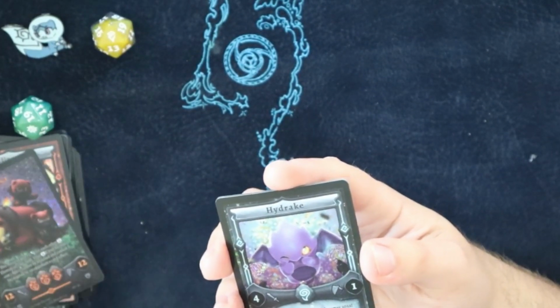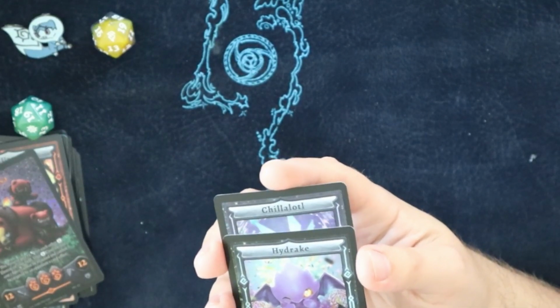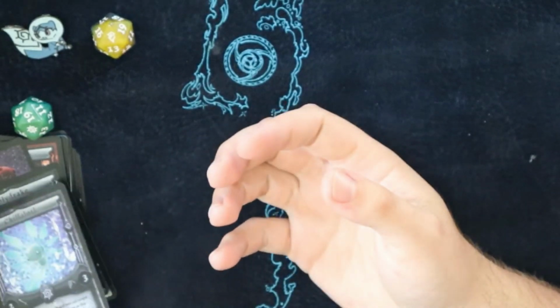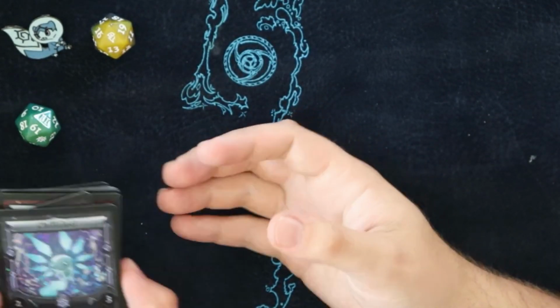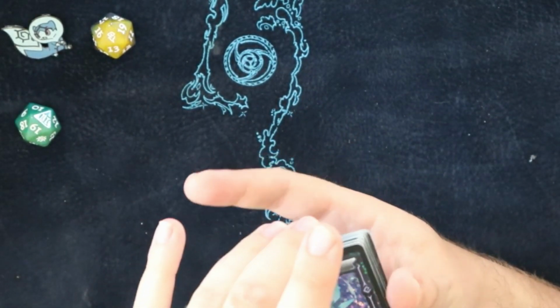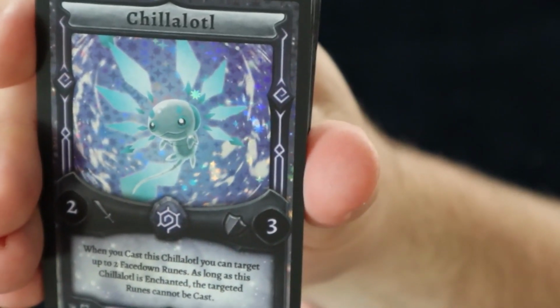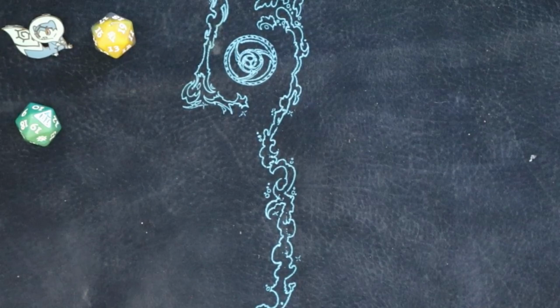Hydrake. Oh, very good. So good. Chilotl. Oh. And that's the last one of our founders' promos. Oh, Chilotl is very good. Oh, very good. Wow, this founders' promos pack is incredible.